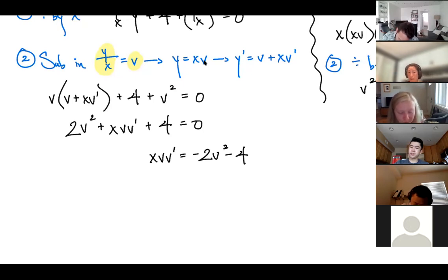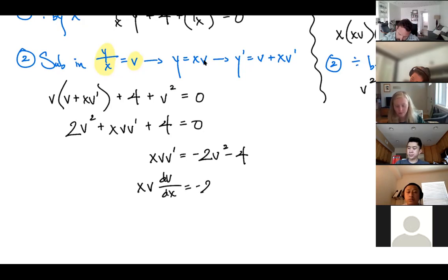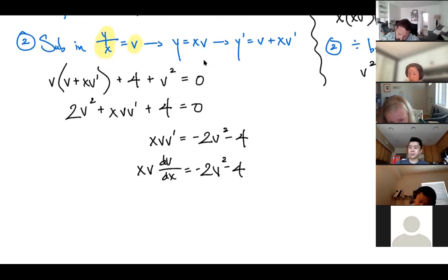But you could also subtract the x v prime. That would be fine as well. And I note that v prime I could write as dv dx, right? So I could go ahead and multiply both sides by our dx. So let me write that out. If I multiply both sides by dx, that means I'm trying to collect my x's, dx's on the right-hand side.